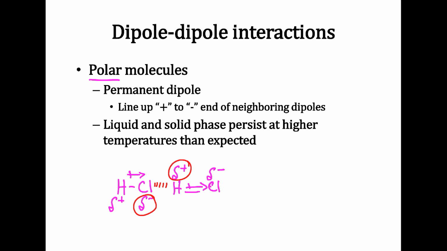So it's not just limited to only two molecules interacting. We could have another hydrogen chloride molecule here interacting. And we could see that there might be an attractive force here, but then there could be some repulsion because both of the chlorines here would have a partial negative charge. But what we'll end up seeing is that whenever we're looking at a system made up of multiple molecules, the attractive forces will overrule the repulsive forces.